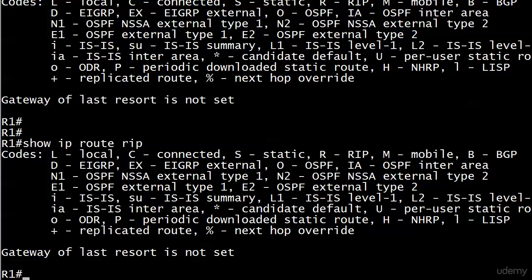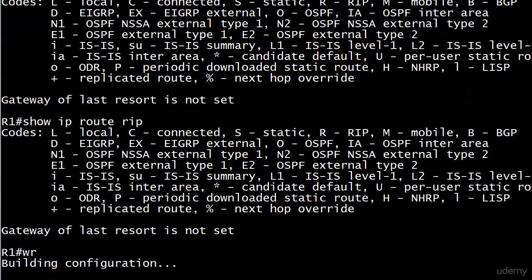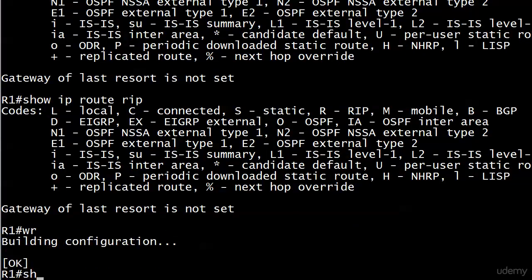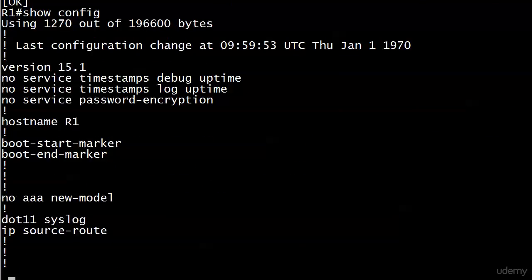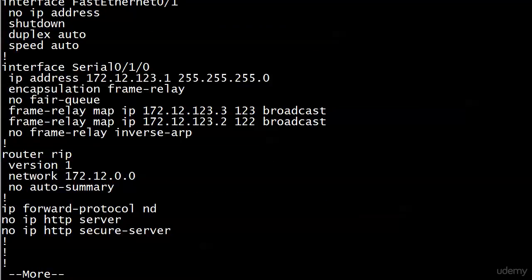To try to figure out why I still don't have my routes, I could go out and look at the config and try to spot it. The one thing I want to warn you against there, and I'm not saying I've never gone out and looked at a config, because I have, is that your eyes can kind of play tricks on you, especially with commands that you see in a config often. Especially on your exam, I would watch auto summary and no auto summary in the configs.